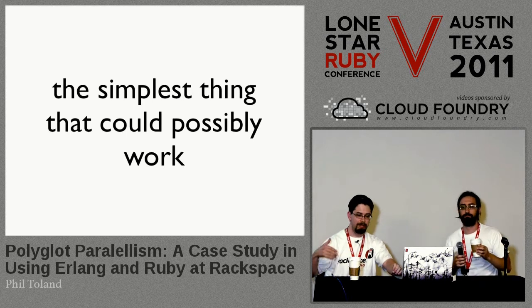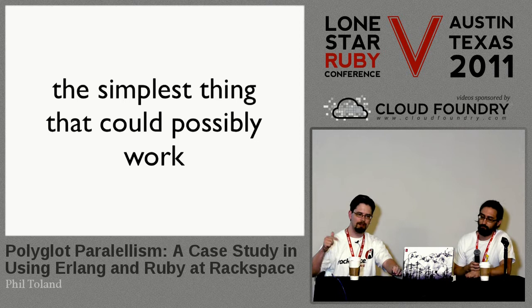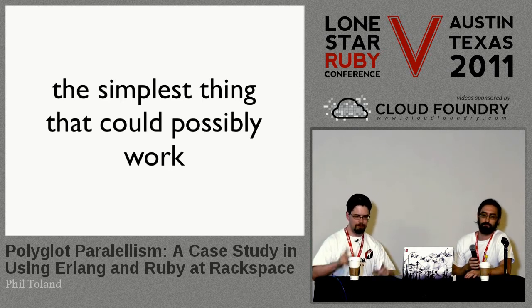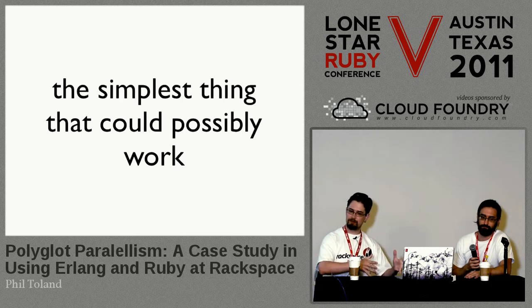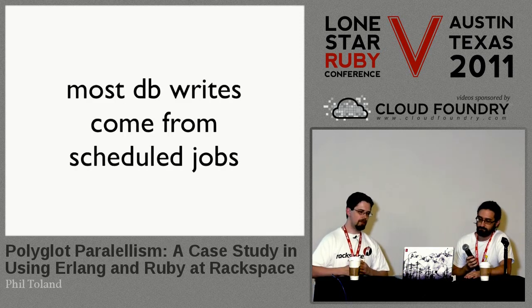So we run a lot of batch jobs in our Erlang application, and the jobs that are initiated from the Rails app, we just store those in MongoDB and the Erlang application polls. And then the jobs that get run at the same time every day, we have a configuration file, and we just store that in there. We have very few writers to the database. The Rails app is very read heavy, and the Erlang application does almost all of the writes.